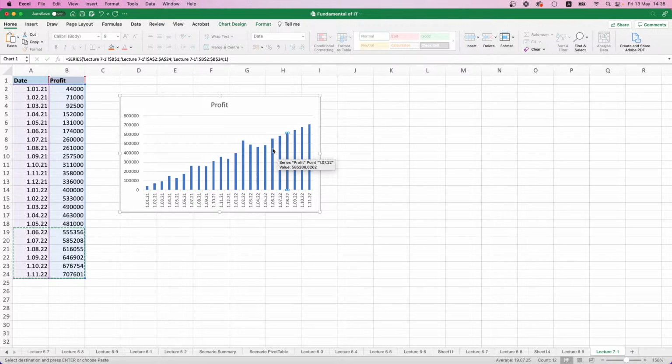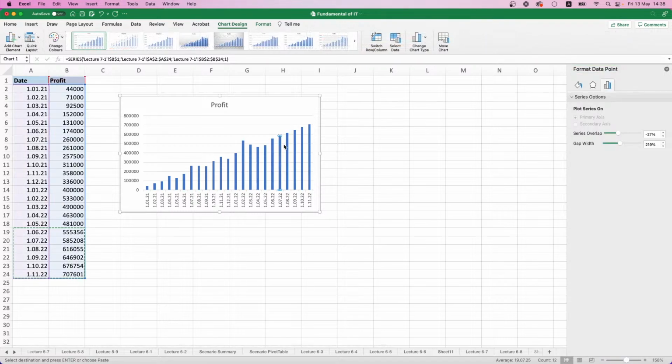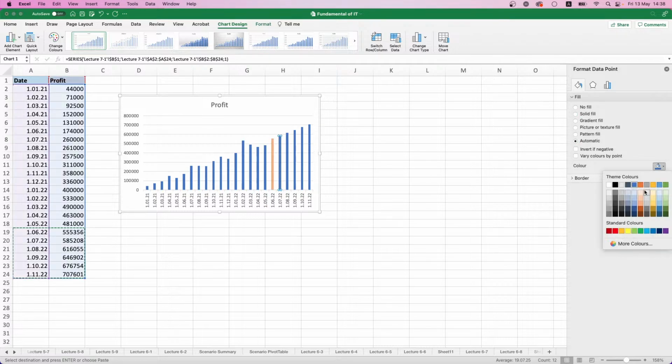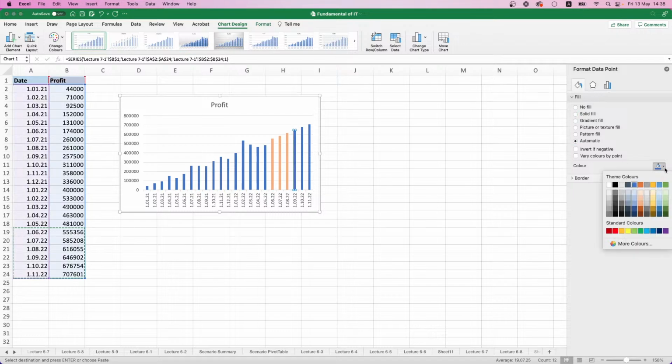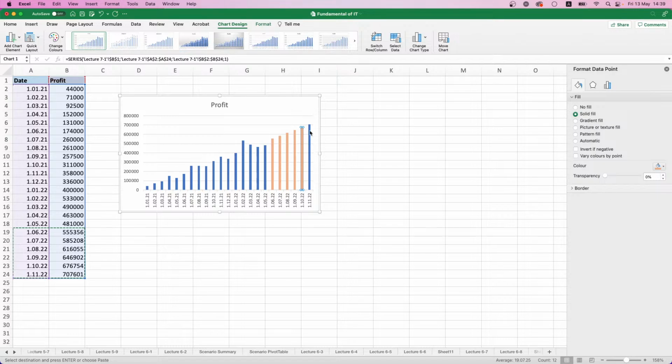So you can see that, like, I will just select these values only. Like this.